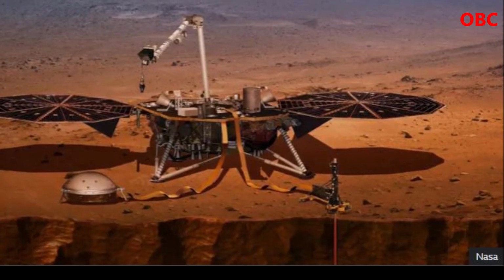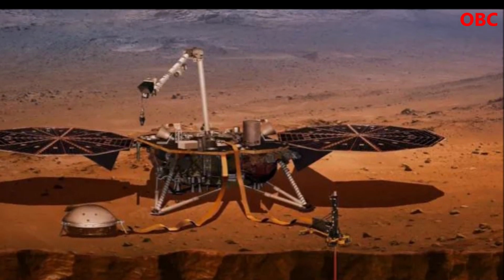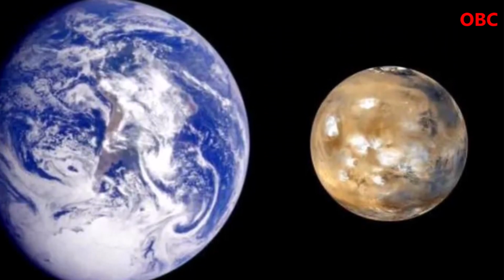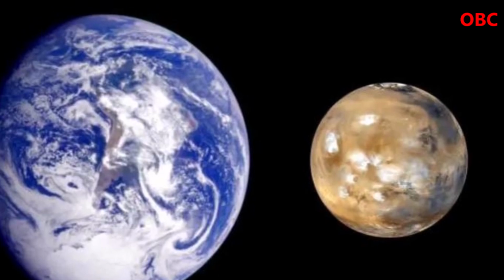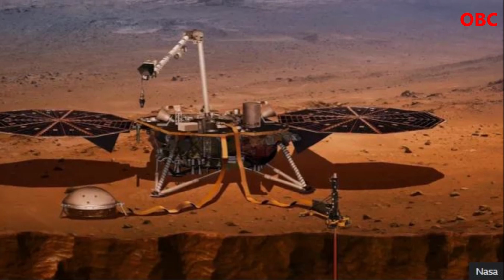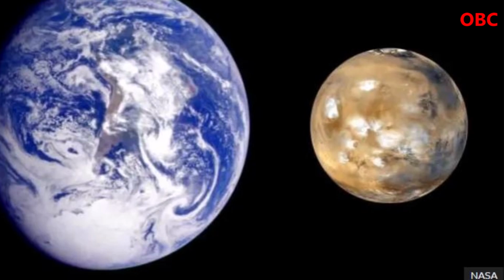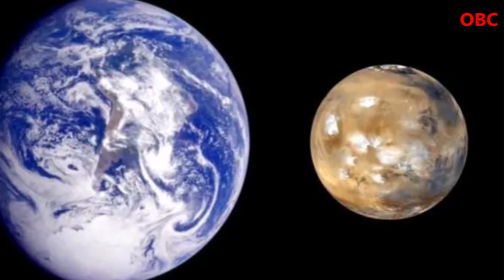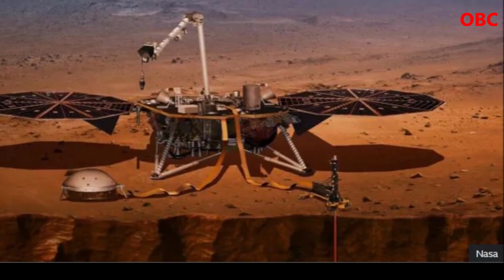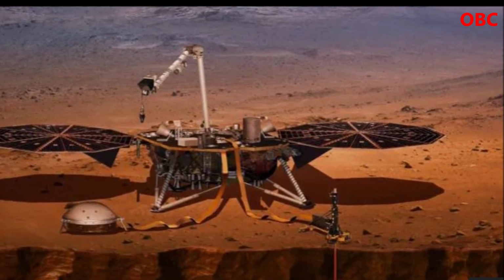"Understanding the Martian water cycle is critical for understanding the evolution of the climate, surface and interior," said lead researcher Dr. Vashan Wright from UC San Diego's Scripps Institution of Oceanography. Professor Manga added that water was the most important molecule in shaping the evolution of a planet. This finding, he said, answers a big question: where did all the Martian water go?